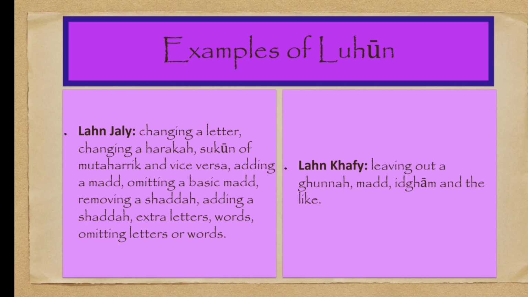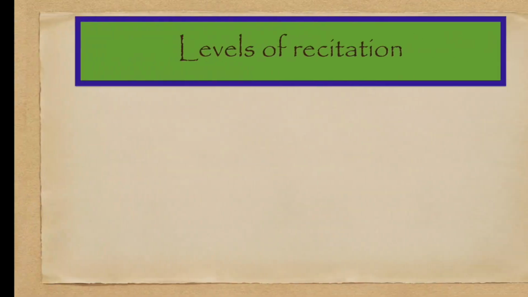So where the mad is extra long, you don't do the extra length, but you do come with the basic length. Okay, so the basic length, you won't change the meaning of the word, you're just leaving out a rule of tajweed. But if you removed even the basic length, then you would change the word altogether, which would go into the category of lahn jali, then the clear mistake. So the lahn khafi is leaving out the extra length of mad, which is the rule of tajweed. And the other examples are, for example, leaving out idgham and the like.